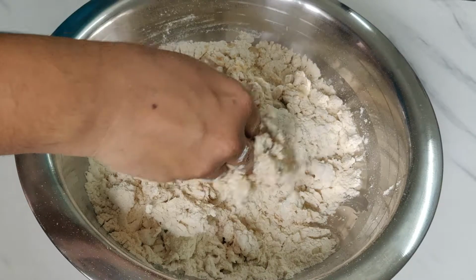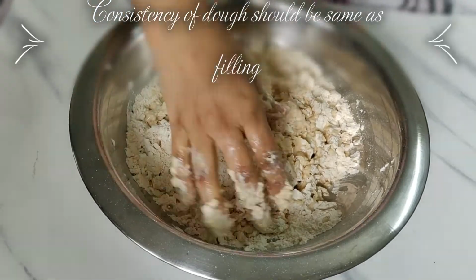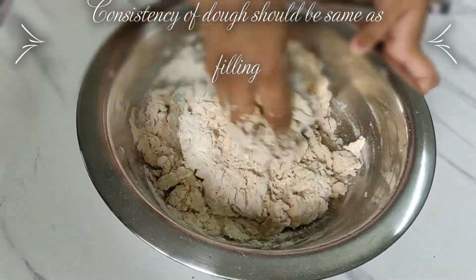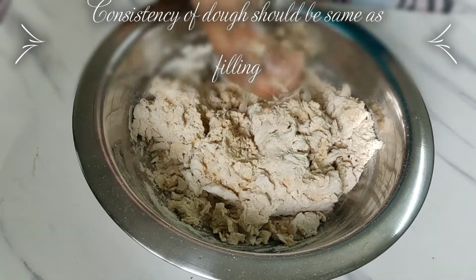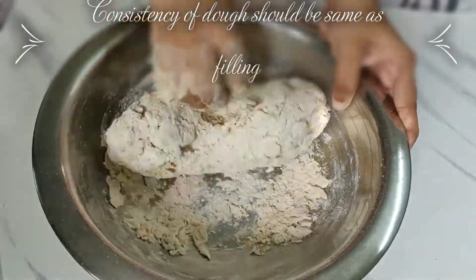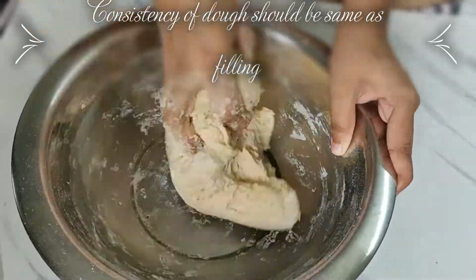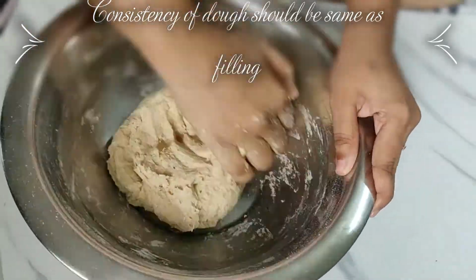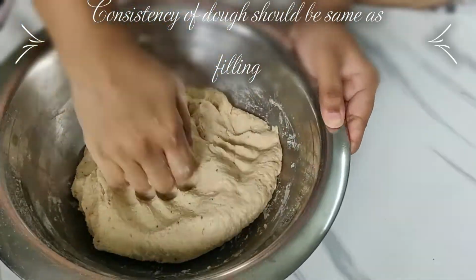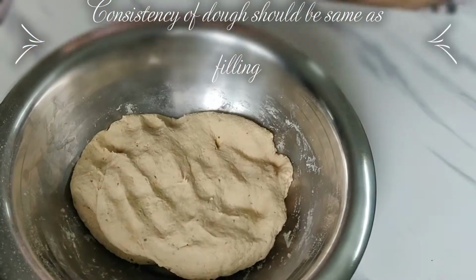We'll start kneading our dough by adding water very little by little at a given point of time to ensure that the consistency of your dough is exactly like your filling. Now what I mean by that is, once you've made your dough, do make it very soft and remember that it should be of the same smoothness and softness as your potato filling will be. This is a very important tip to follow, which will ensure that your stuffing is spread throughout your stuffed paratha perfectly and aloo chunks are not there in your paratha just at one place. They're spread out throughout the paratha.